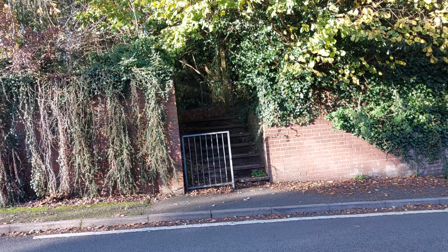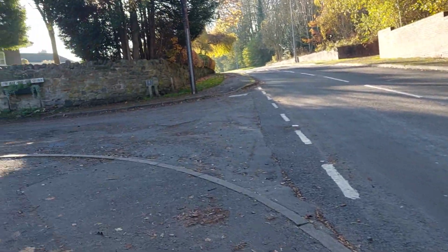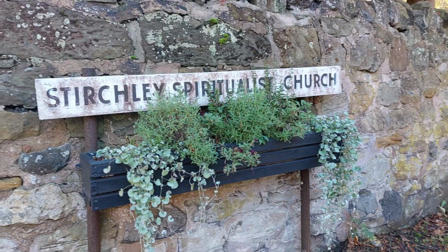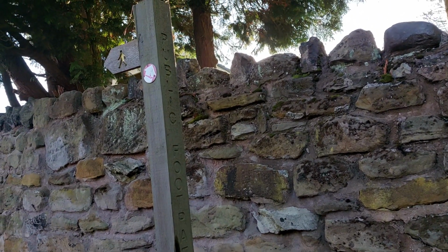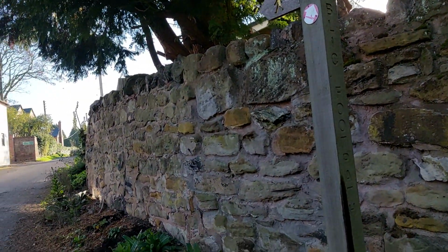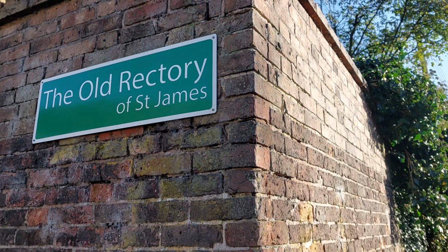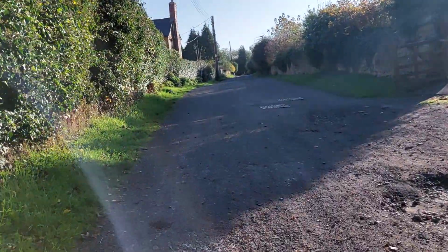And because we've already gone that way today, as I said, we're going to go the opposite direction of the same footpath, which is over here. As you can see, we've got this signpost for the public footpath, and we're going to be following it as far as we can in the direction it's pointing, which is down this way. So with that in mind, let's carry on. So here we are, going off in this direction here.